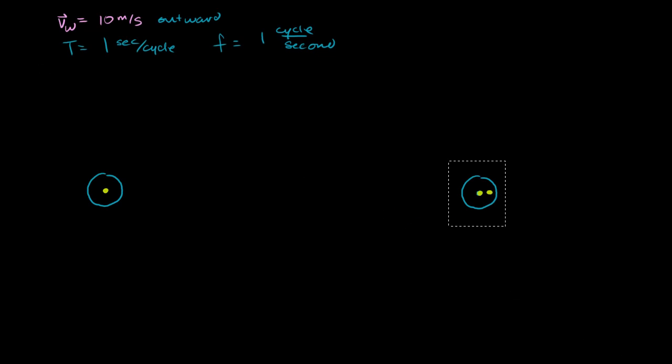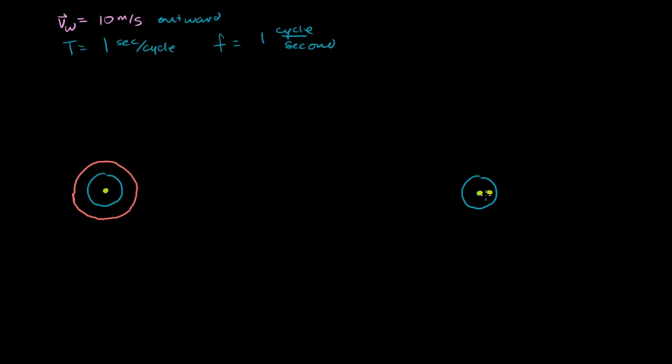Now, let's keep going. Let's think about the crest that both of these guys emitted 2 seconds ago. So this guy's been stationary the whole time. If he emitted it 2 seconds ago, it's traveling at 10 meters per second. It's going to be 20 meters radially outward from the center, from the source. So it will look something like that. I'm just drawing the crests of the waves. If you think of a pebble being dropped into a pond, these are just the high points on the wave that spreads radially outward from where the pebble was dropped.